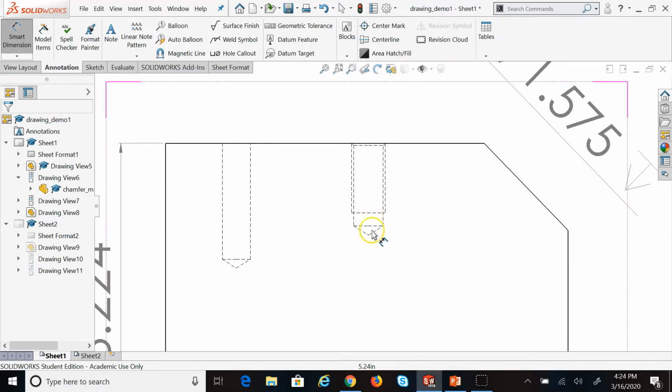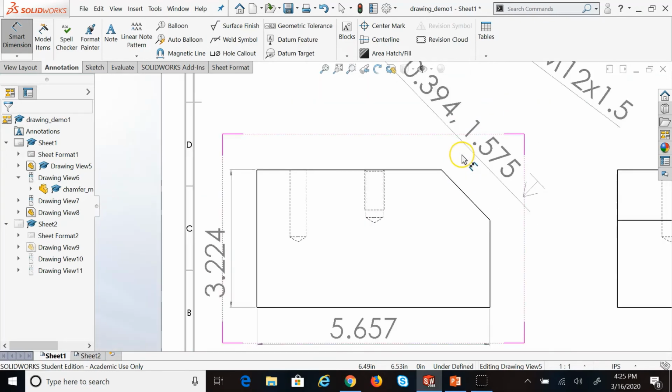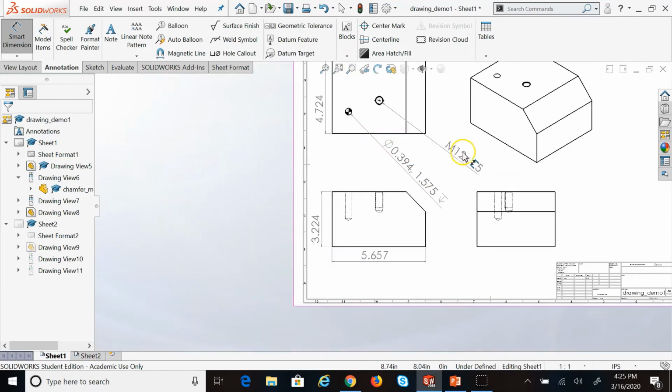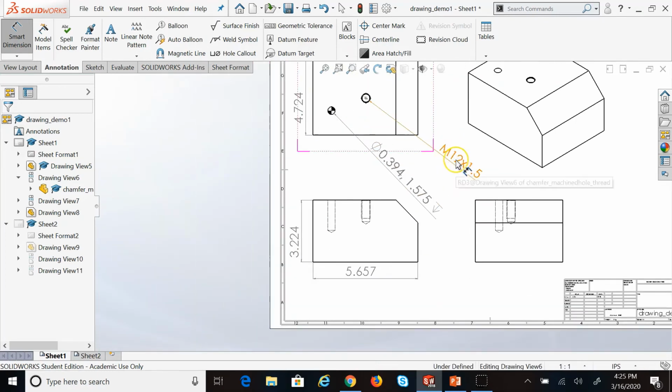So this is the depth of the drilled hole, and also this is the depth of the thread.